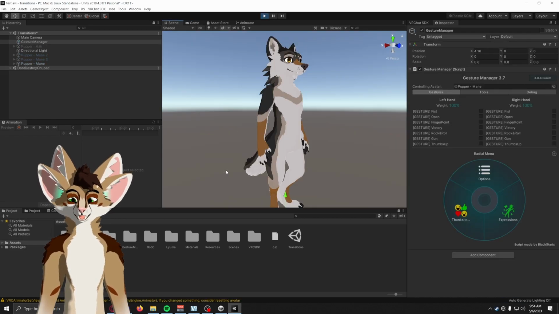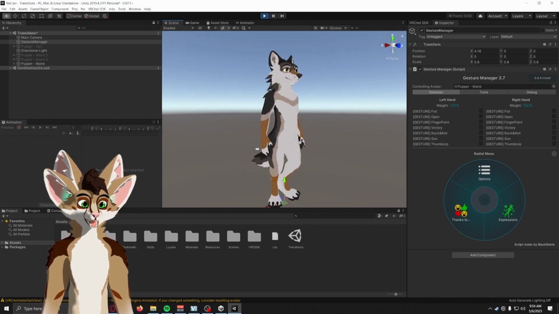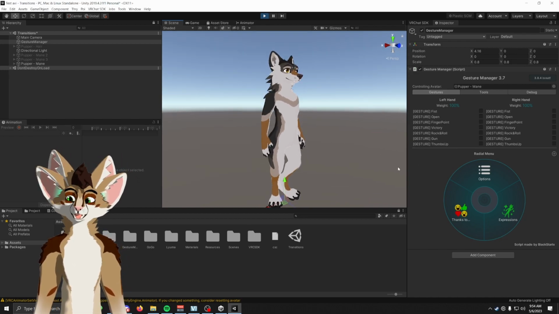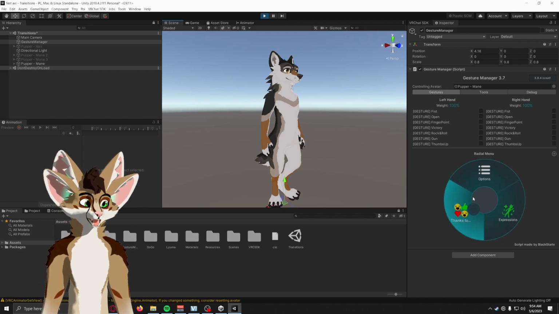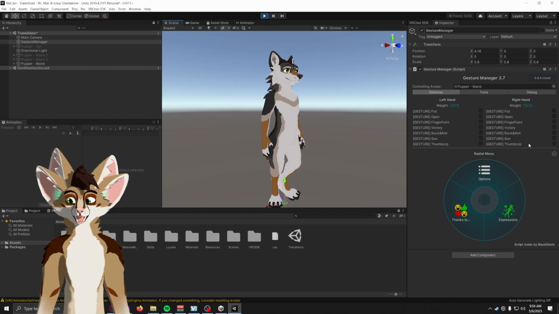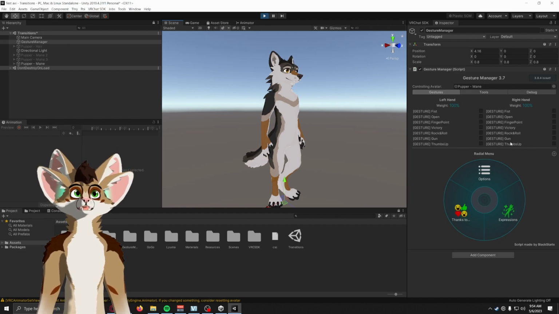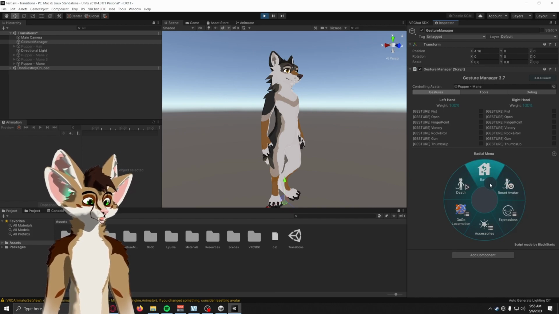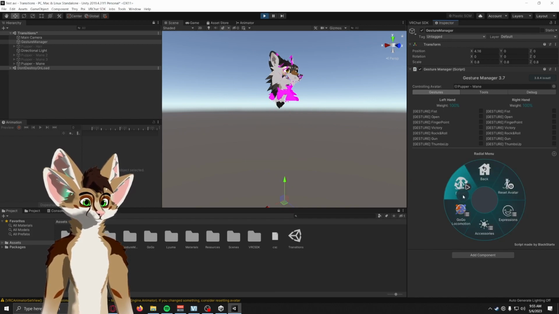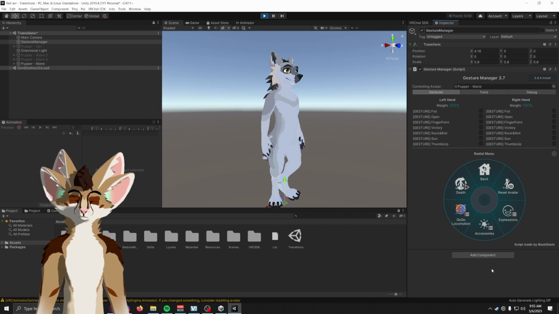And your avatar should be doing its idle animation from VRChat, at least until you do anything. But the cool thing is, if you have it selected, your inspector should show the radial menu that you have in VRChat, as well as any gestures from the hands. This makes editing work so much better. So in this case, we just want to look at the transition. So we want to go to expressions over here and toggle. And look at that. We're all good.